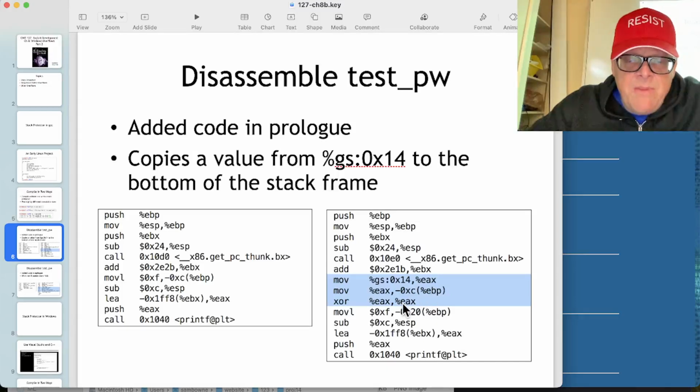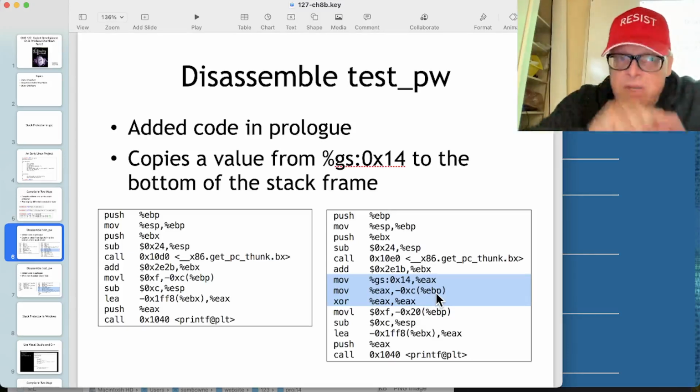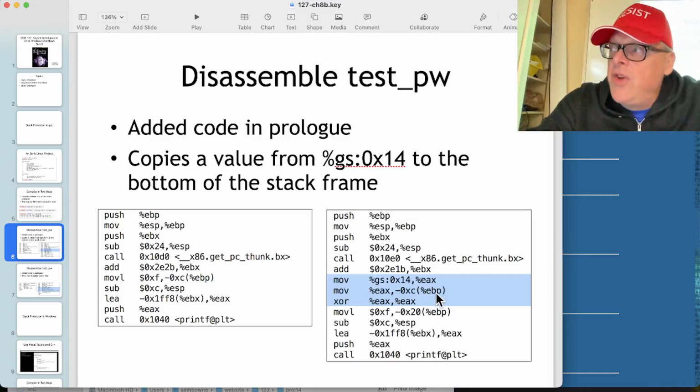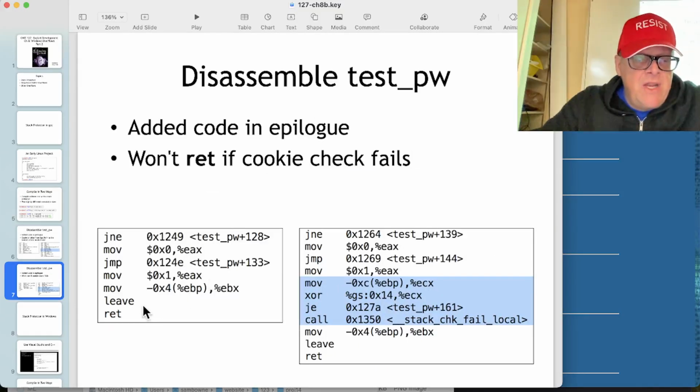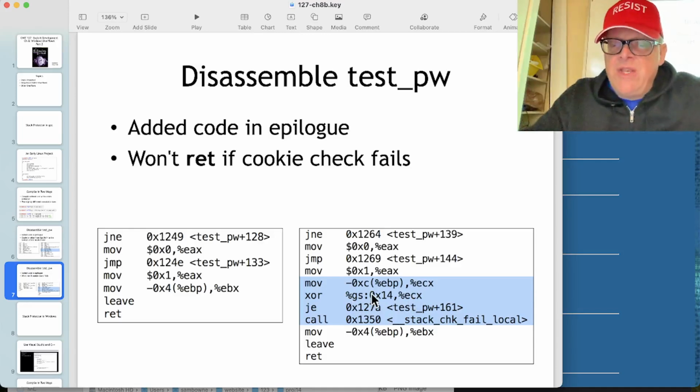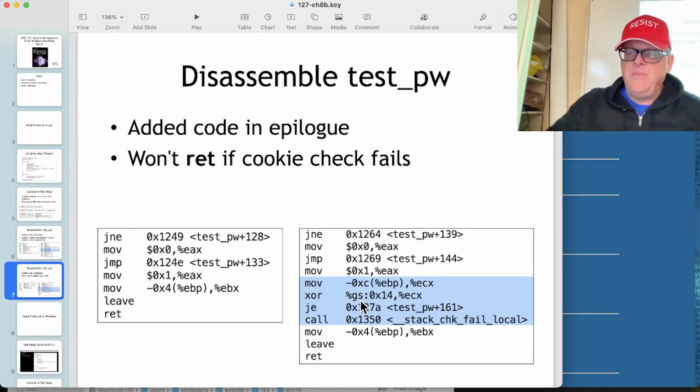They move it here, and so it's going to copy a value to the bottom of the stack frame. So it's going to put it at a location related to the EBP. The point of this is you have your local variables stored, and then it puts a special flag value at the end of all your local variables, but before the stack pointer. Now if there's an overflow, it will notice that that value has changed. At the end of the function, instead of just returning, before it returns, it retrieves that value stored at EBP plus 12 and compares it to the stored value in the location addressed by the GS segment register. And there it's able to tell if the stack check fails.